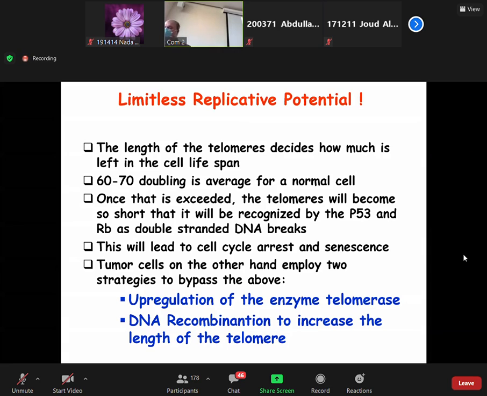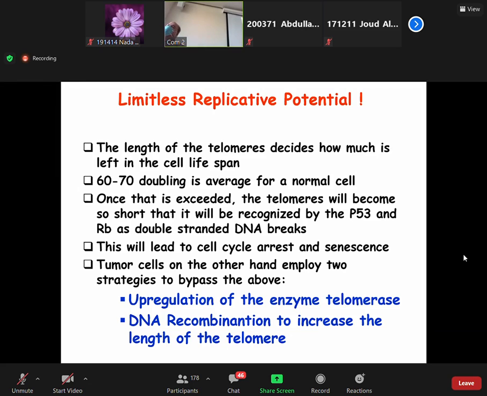All right, limitless replicative potential. Again, the tumor cell, theoretically speaking, could live forever, really. Theoretically, of course, that's not going to happen. Why? Because the tumor cell, like I told you, is an abnormal cell accumulating insults as time goes by. Its chromatin is very fragile. As a result of that, there is a propensity to develop even more mutations. At one point in time, those mutations that this cell is accumulating will simply kill it, because there is no way to bypass those mutations. It's going to be what we call a rate limiting process that will kill that cell eventually. But in theory, it has the ability to live forever.